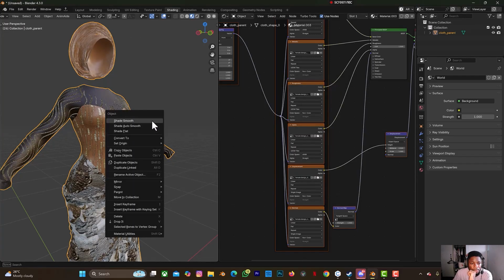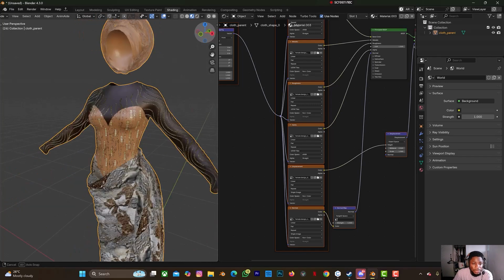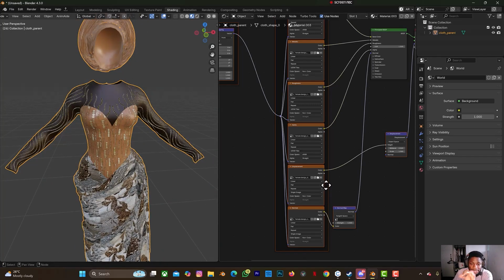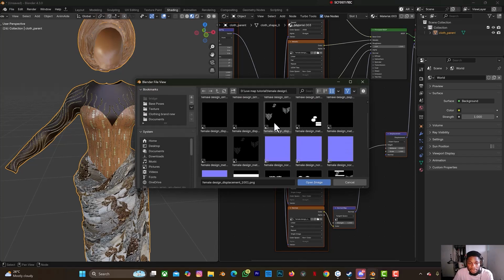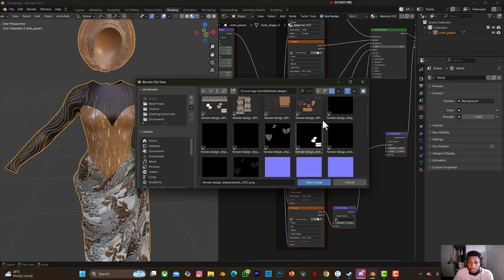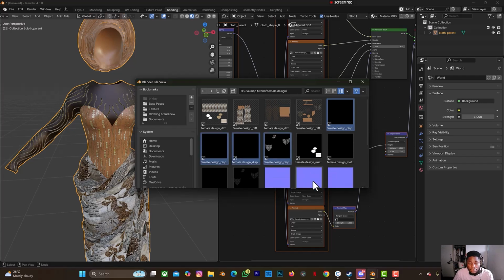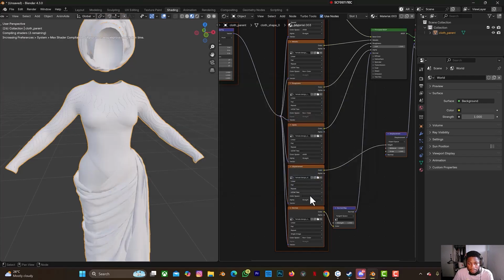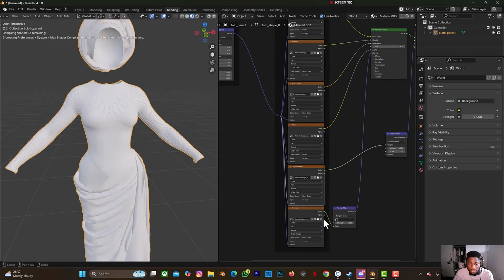Okay, we're getting there. As you can see, as I applied the opacity, the transparency disappeared. So we are going to fix that, because that's one of the reasons why I said the opacity map might not really matter. So let's go to displacement, select this and select non-color.